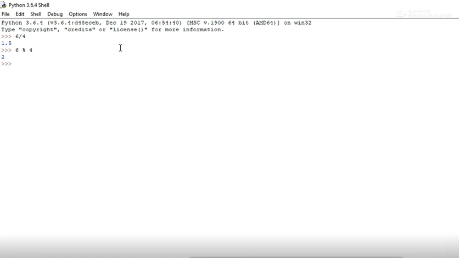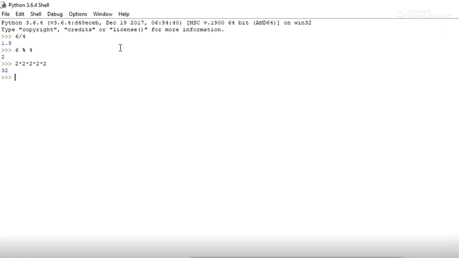The second operator is power. Suppose you want to calculate 2 raised to power 5. So generally what will you write in Python as far as you have learned? You will write 2 into 2 into 2, and you will go on like that 5 times. Isn't that a bit too long? We get the right answer that it is 32, but it's too long. What if you wanted to calculate 2 raised to power 31? You'll have to write it 31 times.